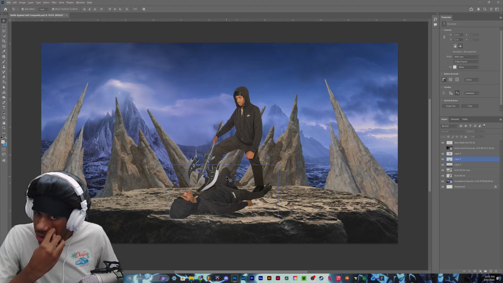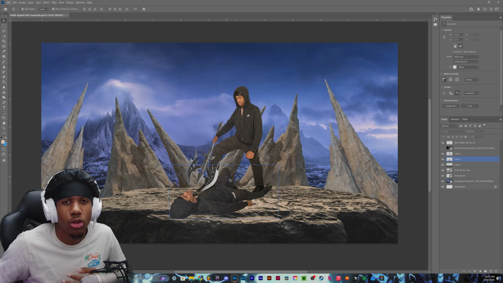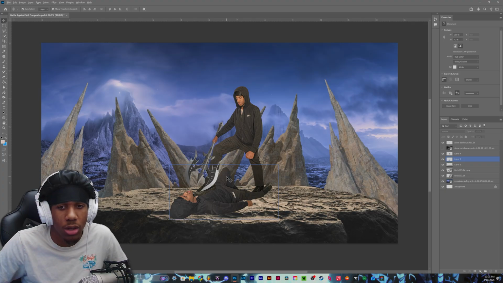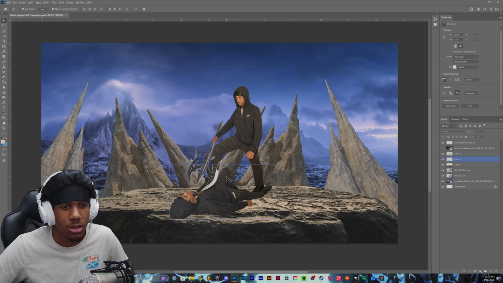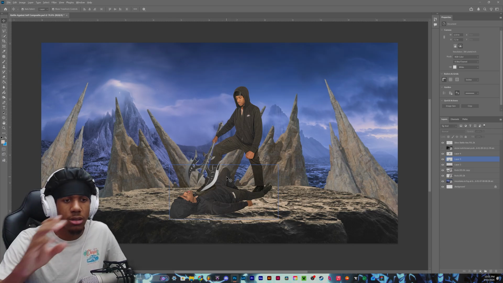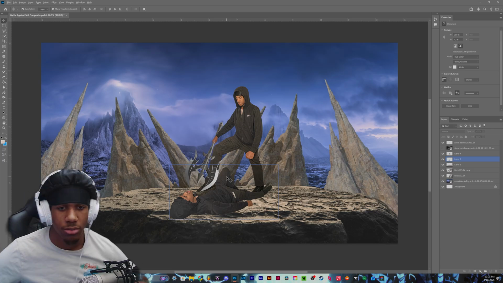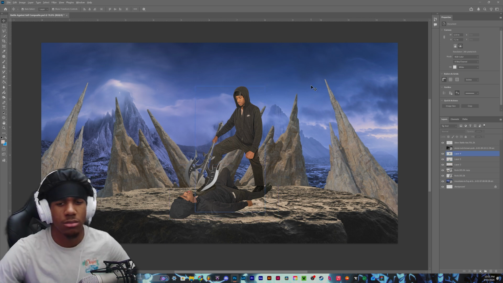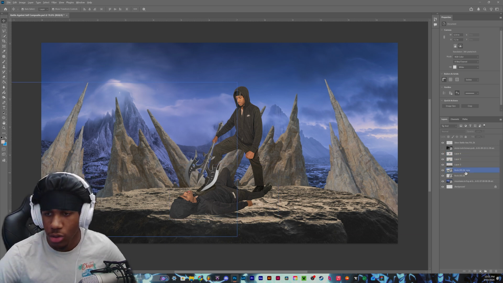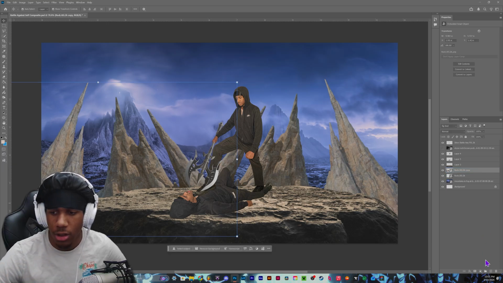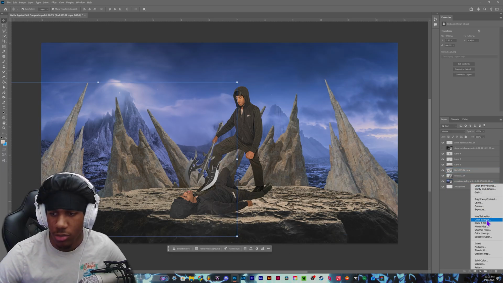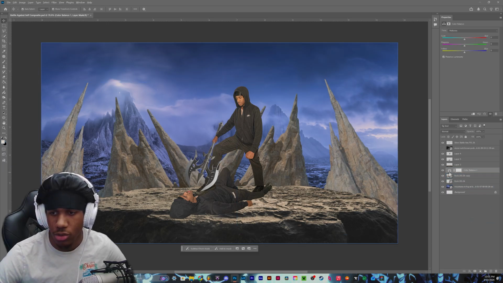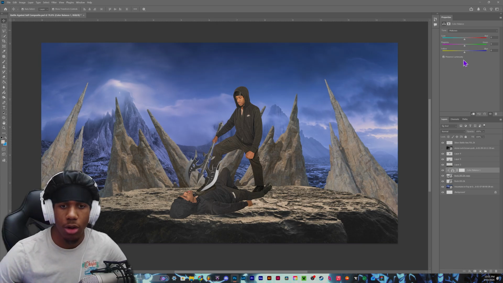Let's do a little bit of color balancing on the rocks. I want it to blend to the main background because that is the biggest subject in the entire frame. Or at least that's the color of the atmosphere, I would rather say. So let's go to the rock on the far left, click an adjustment and add a color balance, and make sure you clip it by holding Alt click. And then let's start balancing it.